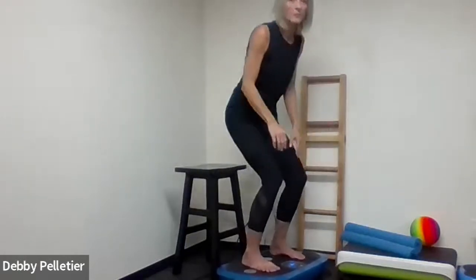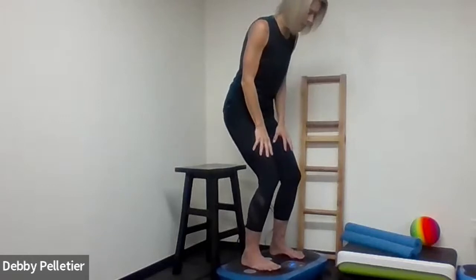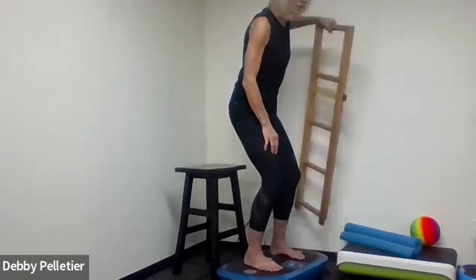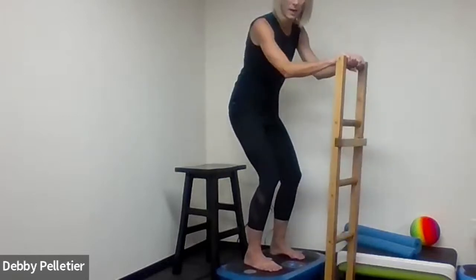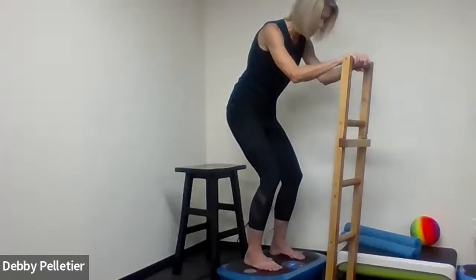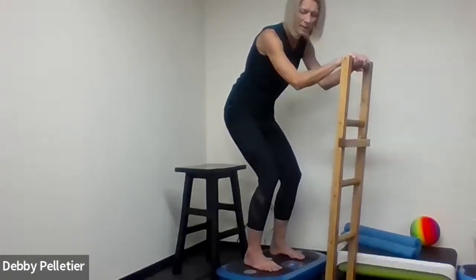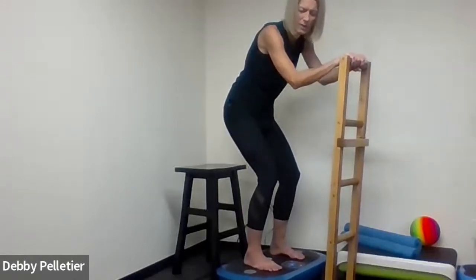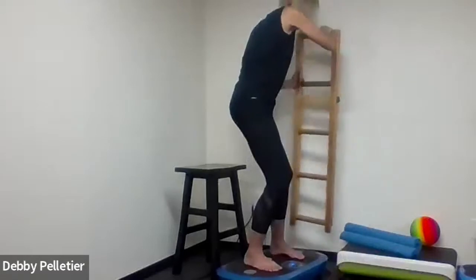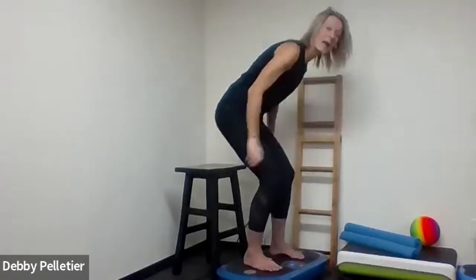I think you're going to lose my head if I stand up on camera, but one of the best ways to improve balance, if you are able to stand on the plate, perhaps you need something like this against the wall to hang on to. Perhaps you need a bar stool. You might need something to stabilize yourself, but just practice closing your eyes for 2, 3, 4 seconds, and then open them back up. Close them. You know, just do that while you're doing some of your standing exercises.